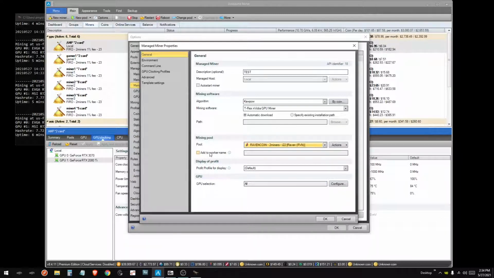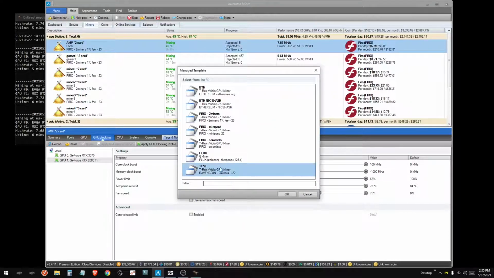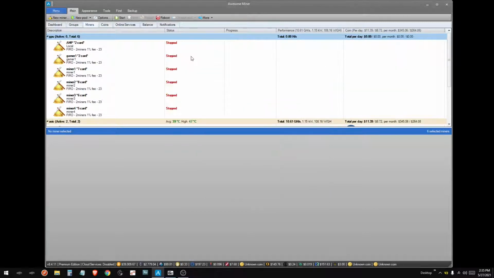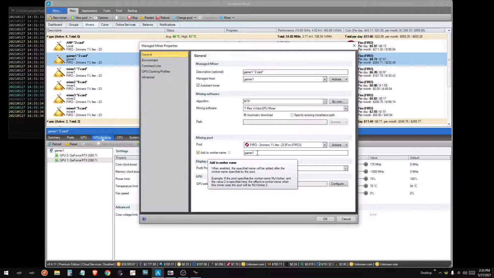Want to make sure that add to worker name isn't clicked, because if you do it like this, it would overwrite whatever previous settings you had. I always choose auto start miner, then you click OK, OK again, and then right click, manage template, apply manage template, and there's our test. Or you can click up at the top group there and do all of them all at once, manage template, apply. Since I'm mining Firo right now, I'll just click that, it'll stop them all and start back up. And by not having that add to worker name, that was still saved from previous. So you would have to set those up, each one. Double click, add to worker name, give it a name.